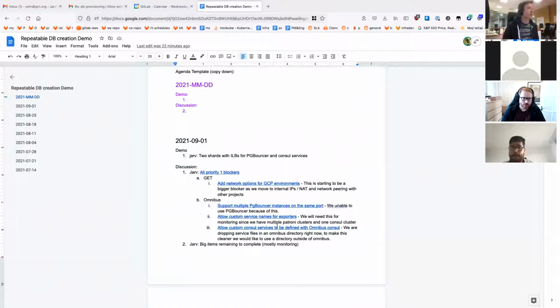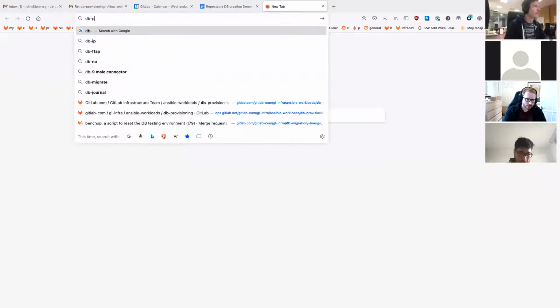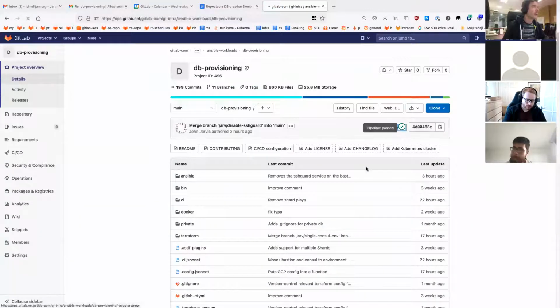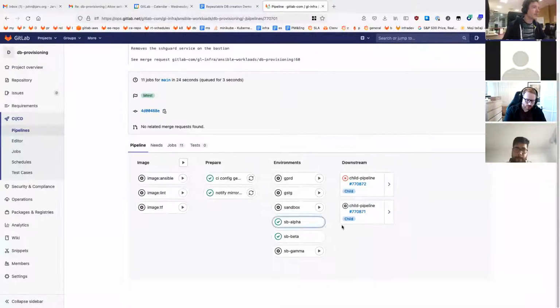And for the demo, I just wanted to create database shards with ILBs. I thought I would get started on this before the meeting because it takes a bit of time to provision.